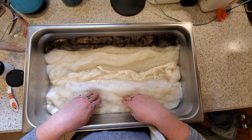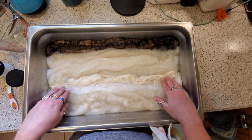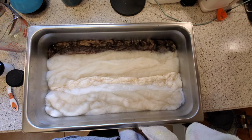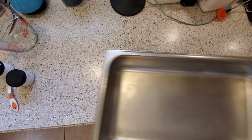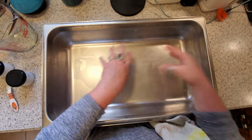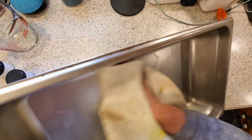Now, the Rambouillet should take the color softer than some of these other fibers. But I don't know that for sure. So we're going to find out. Now, these have been soaking in just plain water with a little bit of soap just to help that silk soak it up. But because I want an all-over color, we're going to start with an empty pan, and that's not a very clean empty pan, I'll give that a quick wipe. We're going to put dye in first, then put the fibers into the dye so that it's underneath and we should get really good coverage and penetration. We're hoping, but that's the plan.